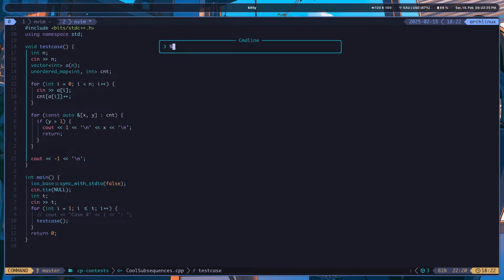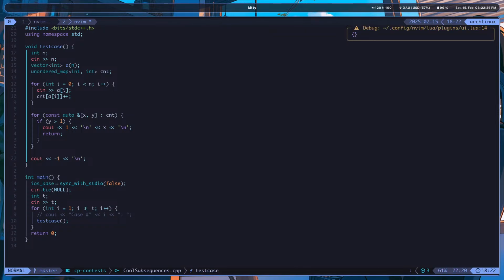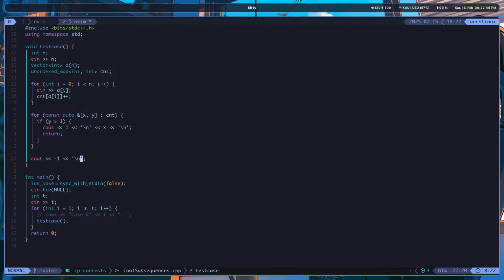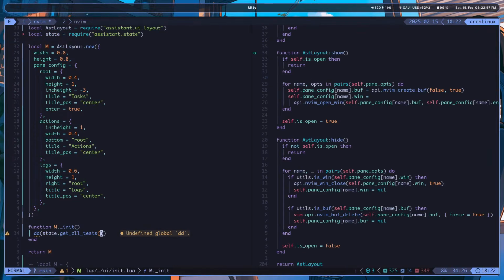Okay, so let me open the UI. Not this one, we need init. Init, let's see. What? How? How, man, how? Why is it not working? It gives me an empty array. That doesn't make any sense.